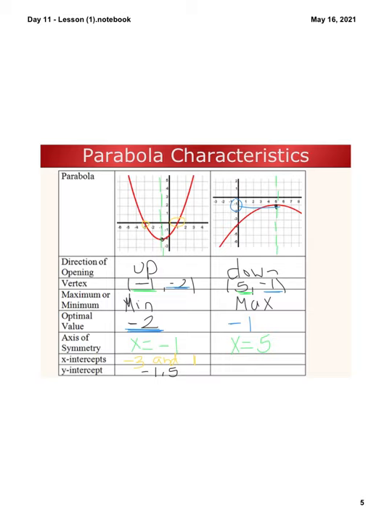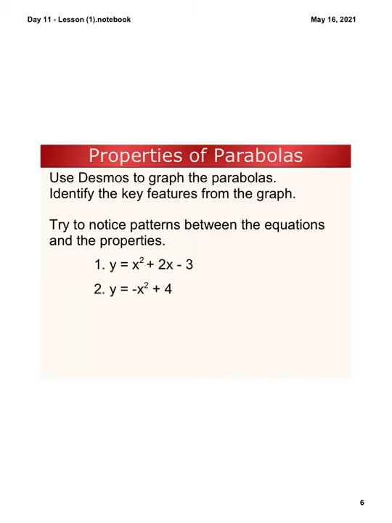The next thing that we're going to look at is the x-intercepts. So this parabola actually never crosses the x-axis, and it never will. So this one was kind of a trick question. There's no x-intercepts. And then finally the y-intercept. So we're looking at where this graph crosses the y-axis, and it's that point right there. So somewhere between -3 and -4. So again, we'll say -3.5.